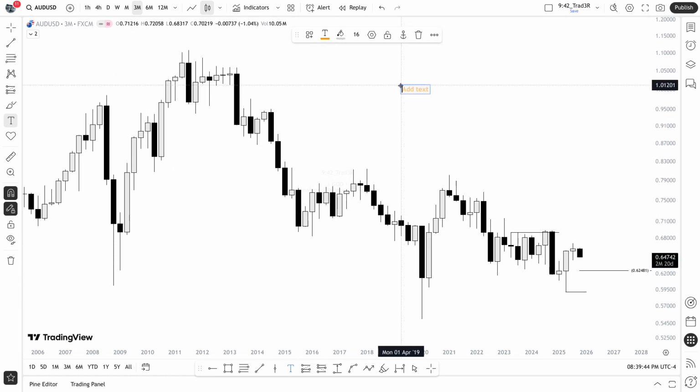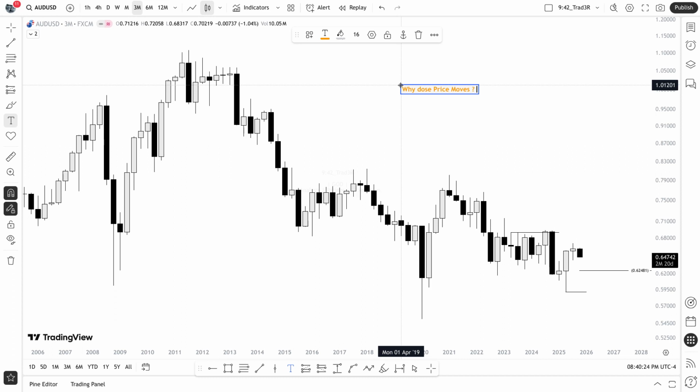Alright, so let's take some notes. The question you want to ask yourself when analyzing on the higher time frame is: why does price move? This question is very relevant on the higher time frame, because if you can answer it there, then you know that on the lower time frame, price is going to be moving for those one or two reasons.